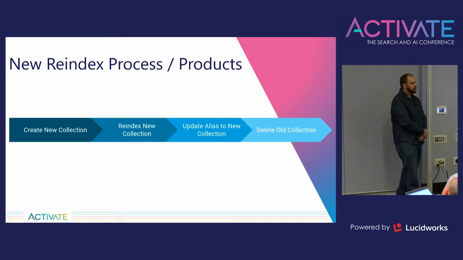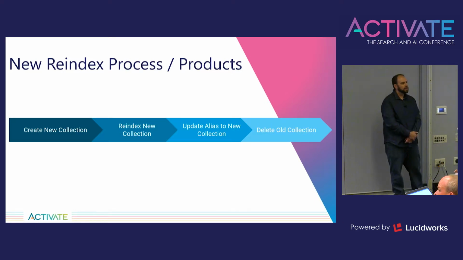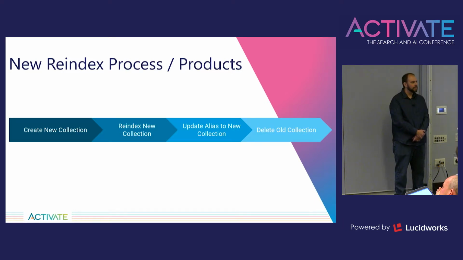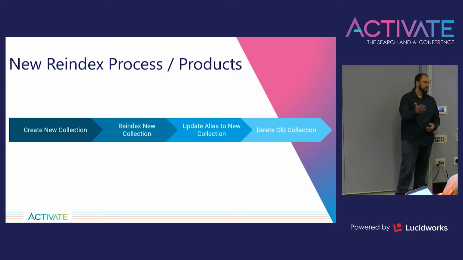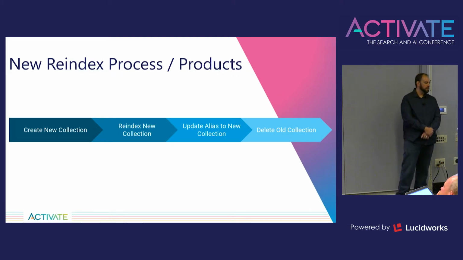So what we did is when we created the new sharded collection for products in our production environment, we left our old collection in place with the idea that should something go haywire, we just make one API update and we're pointed back at the old collection. Maybe the data's a little bit stale, but we don't have to wait. I think our full reindex takes like 3 hours. So it's still doable within a night, and we're still moving to get away from it, but this really helped us in the short term move to SolrCloud.